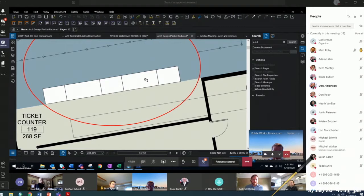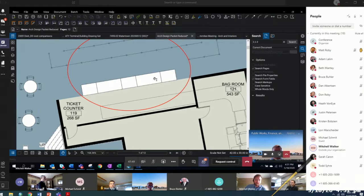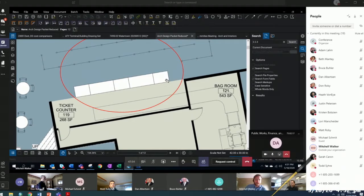Two different airlines are coming in here, and yes, we built expandability into this floor plan. We're showing what would be four positions here, and we could potentially include a fifth position if a low-cost carrier like Allegiant or Frontier came in. They typically like to operate with a shoestring budget and minimal infrastructure, so we do have the ability for ticket counters and space for additional airlines.